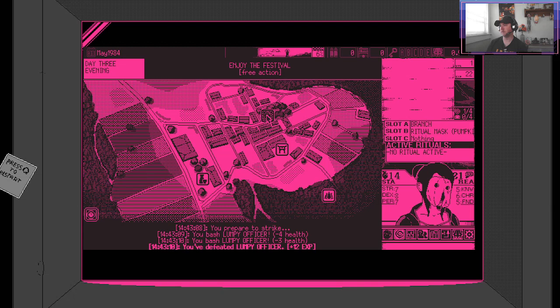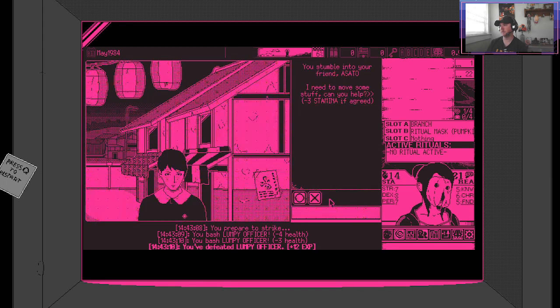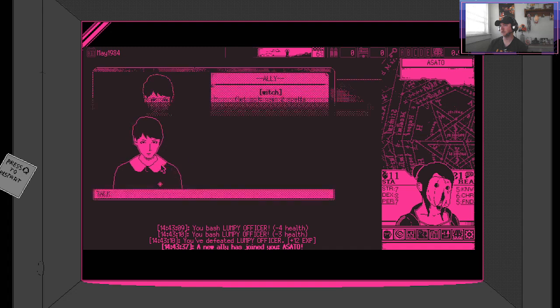Enjoy the festival. The locals are seemingly busy setting up stands and decorating the place. Look for friends. You stumble onto your friend, Asato. I need to move some stuff. Can you help? Sure. Why is it so quiet all of a sudden? Asato, let's see. There you are, a witch. Talk. Asato looks at you, waiting.